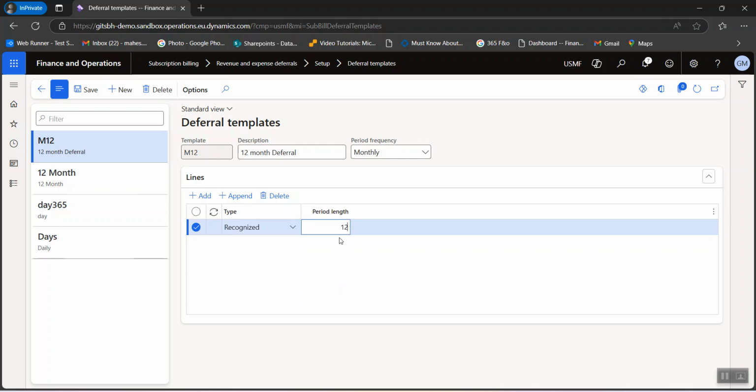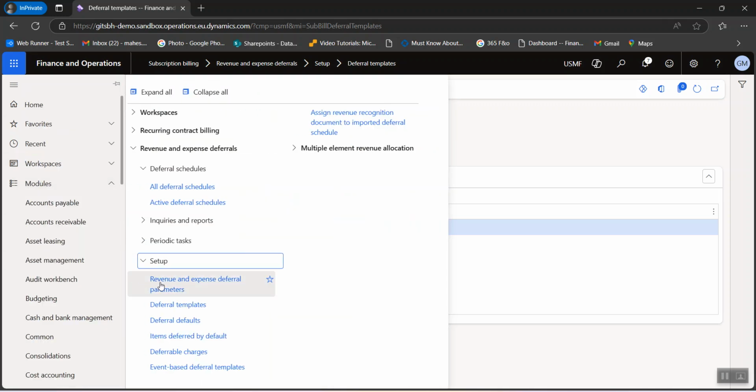Okay, in case you want to recognize for 6 months, I mean you want to schedule it for a 6 month different accrual schedule, you can specify the period as 6 months. If you are doing it for a whole year, you will specify 12 months. If you are doing it for 1.5 years, you will specify 18, like that. Okay, once you have updated this 12 months, you will click on save.